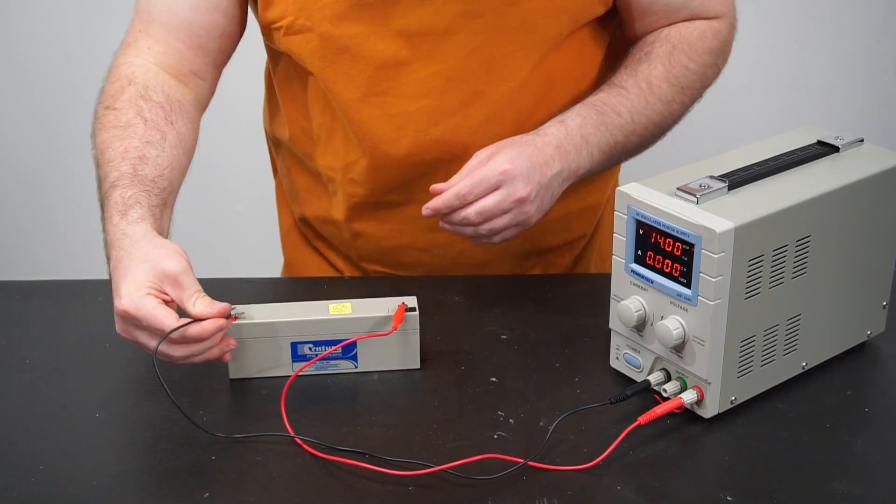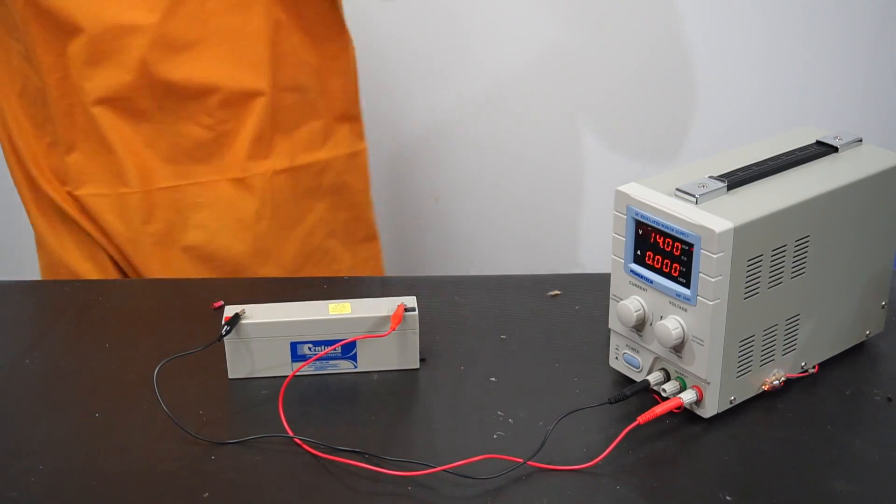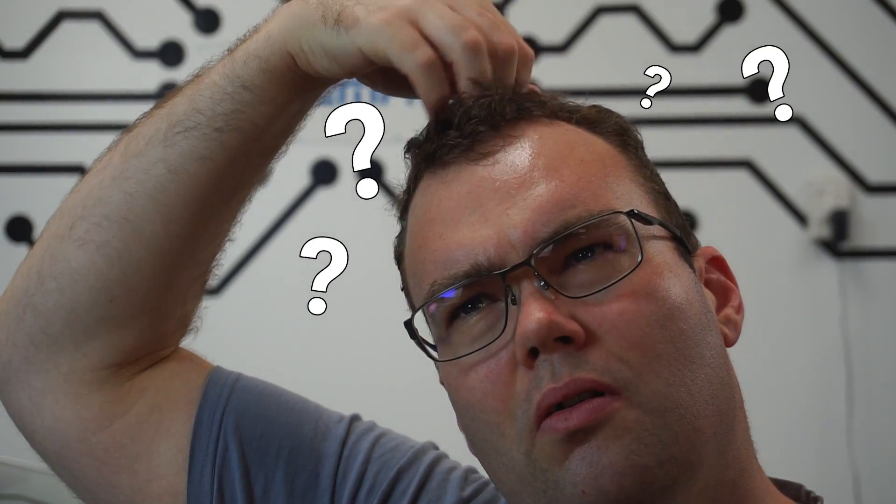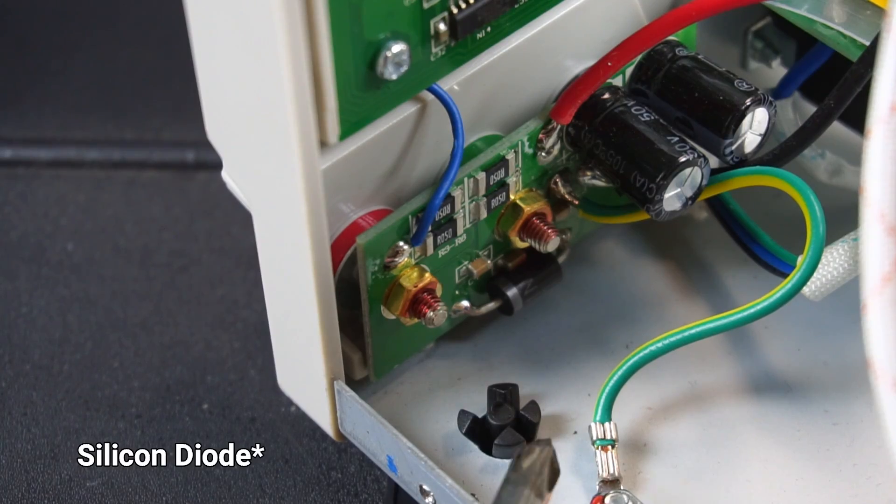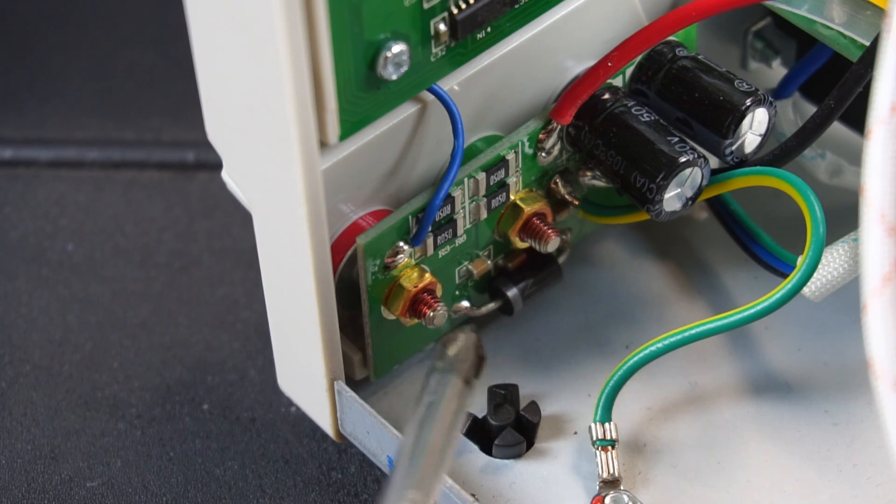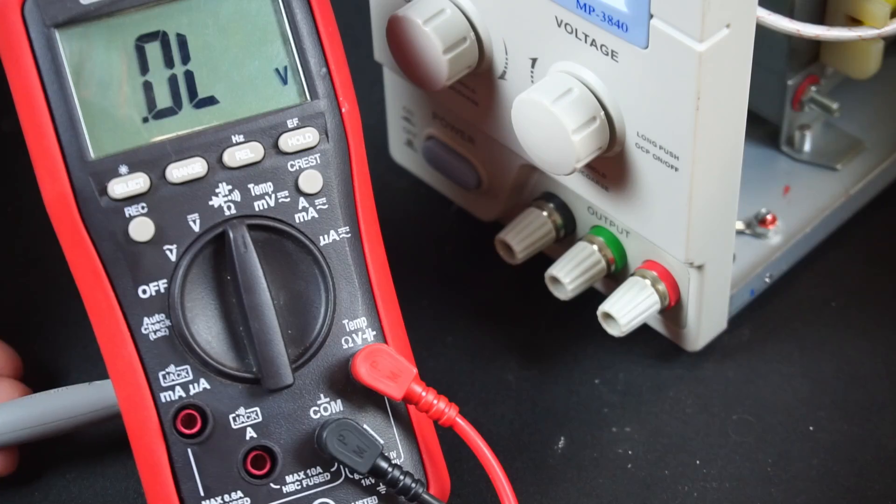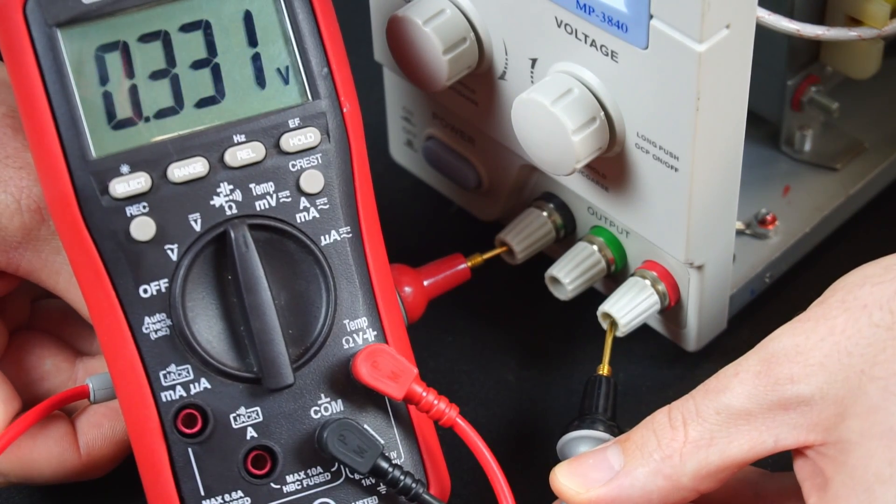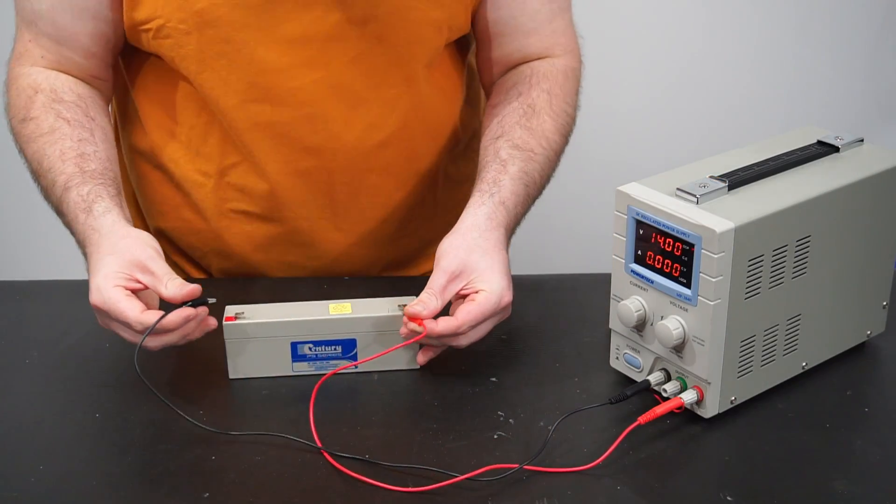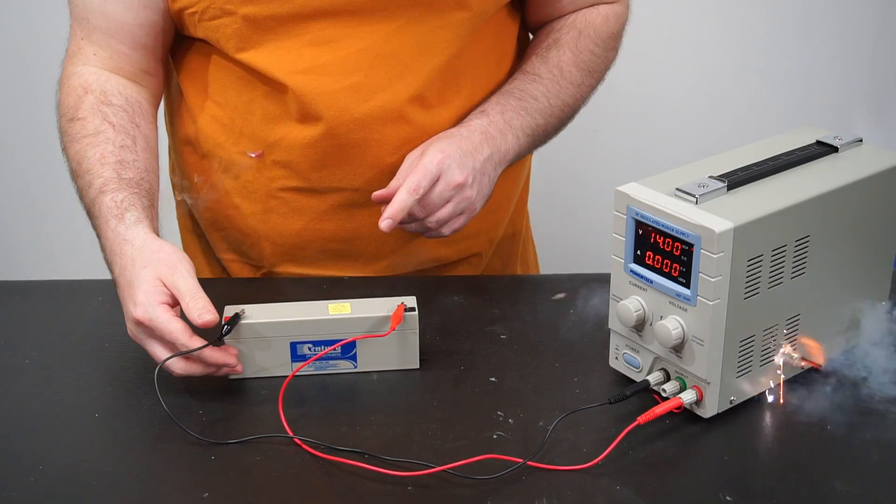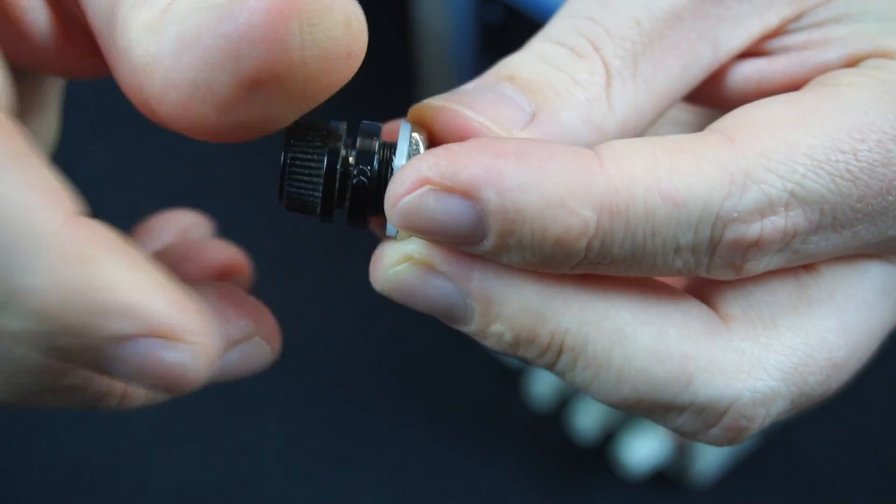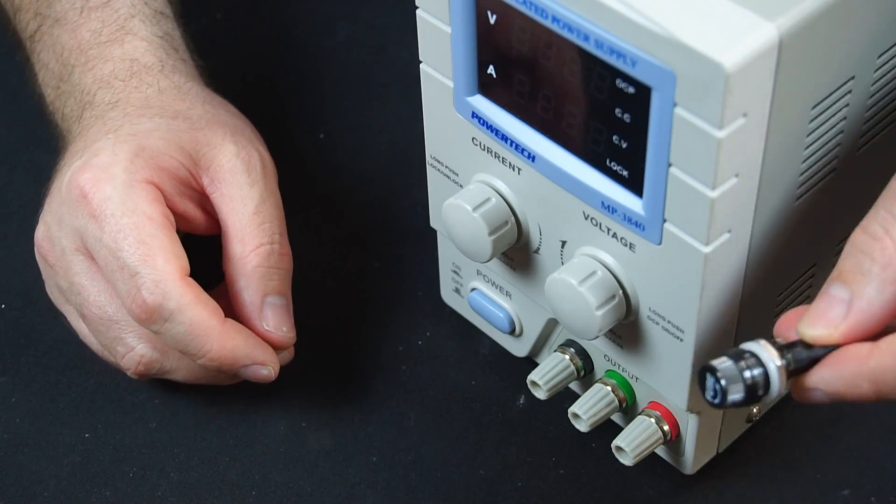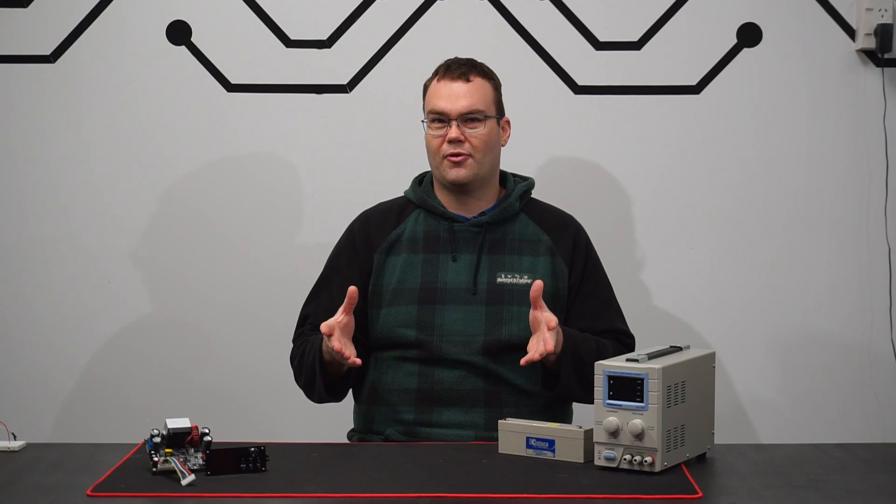After pretending to blow up my power supply for the intro, it did have me wondering what if any protection did the manufacturer use. After removing the case I found a Schottky diode across the positive and ground terminals. Without the addition of a fuse this protection is all but useless and would likely result in a blown battery and power supply. If I pulled a bob and connected a battery incorrectly. So I will be adding a fuse to my power supply in the near future.